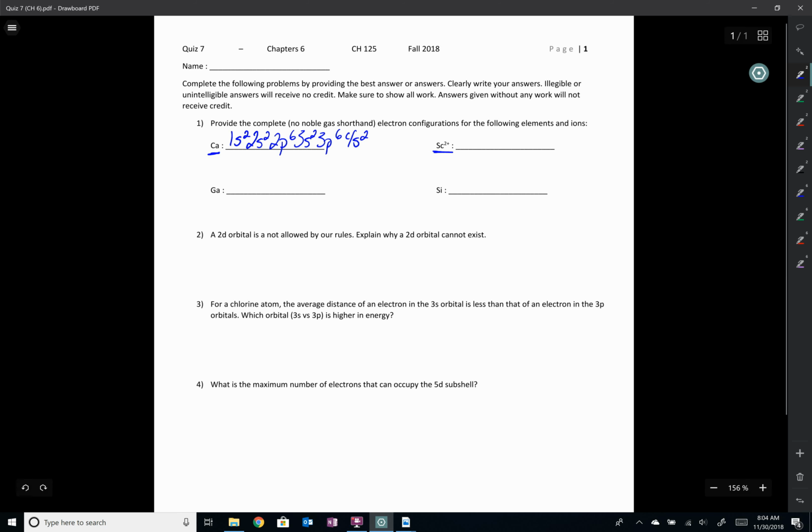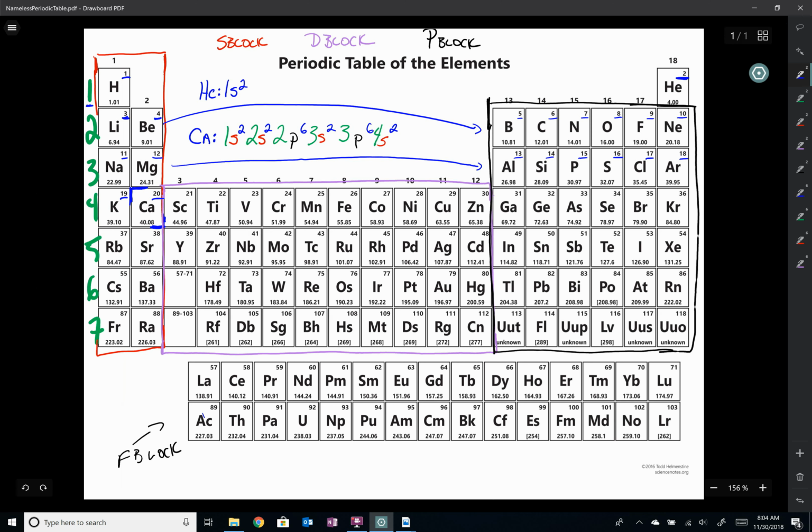So let's take a look at scandium 2+. Well, look at this. Scandium is right next to our good old buddy calcium. Okay. So using the magic of an eraser, I can write the electron configuration for scandium. Because basically it's saying take calcium and add 1 electron to it. So for scandium, it's 4s2 3d1.